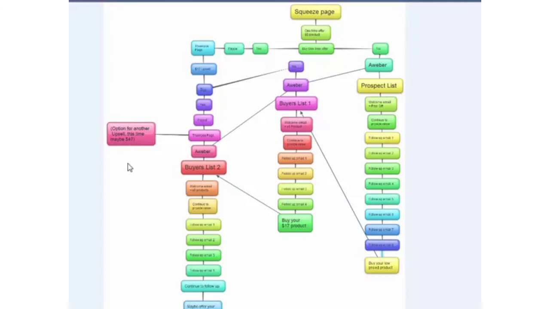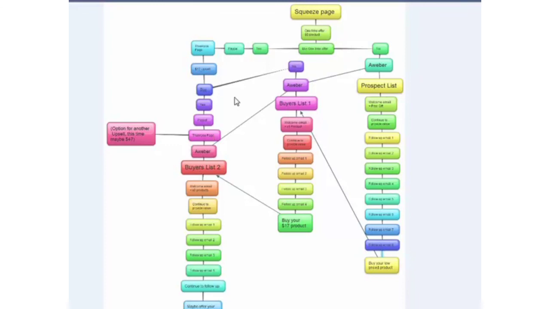As I said, you have another option to include another upsell on the thank you page, and by all means you can implement this technique. It works really well, because remember what I said to you, your one-time offer page here is to find out if people have the ability to pay, and not only that, to recoup your investment. And once they get to the $17 offer page, if they buy that, you obviously know they're a very hot buyer, and they're going to be in your buyers list number 2.